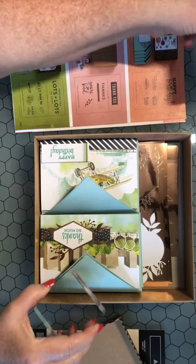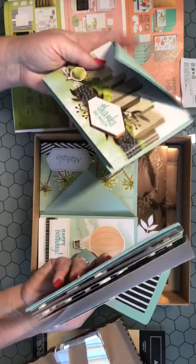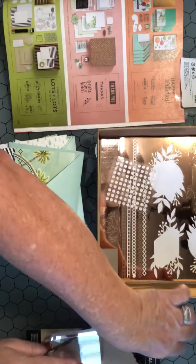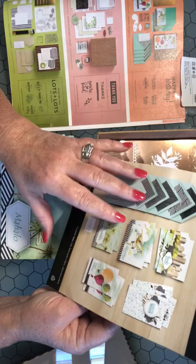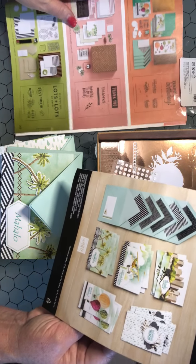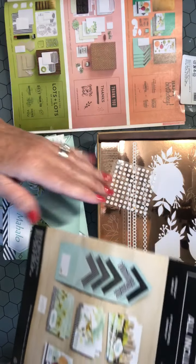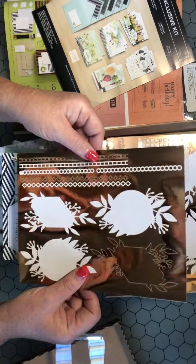Okay, this one is called the Lookup Card Kit. I've created my cards already — you're going to get 15 cards, three of each of five different designs. Let me look at that in the catalog. Yes, you get 15 cards, three of each. I'll show you them all. You're going to get all your envelopes, this is what you're going to get, and you get plenty of extras.